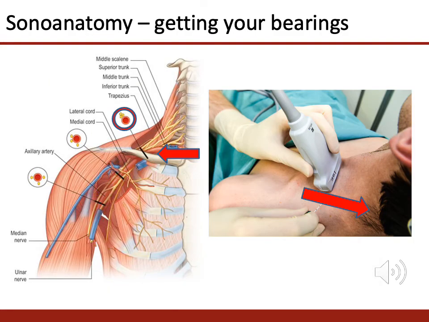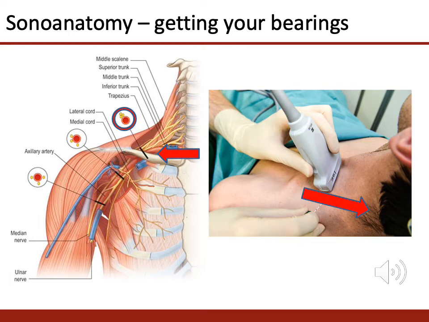So in terms of the sonoanatomy and scanning for the interscalene nerve block, we can see here, as we mentioned before, the brachial plexus remains in close proximity to the artery. So superior to the clavicle, this is the subclavian artery. Inferior to the clavicle, this is the axillary artery. And so we can see here, people often talk about the classical traffic lights of the appearance of the brachial plexus in between the scalenus muscles.